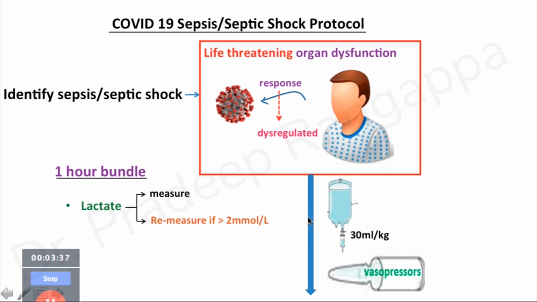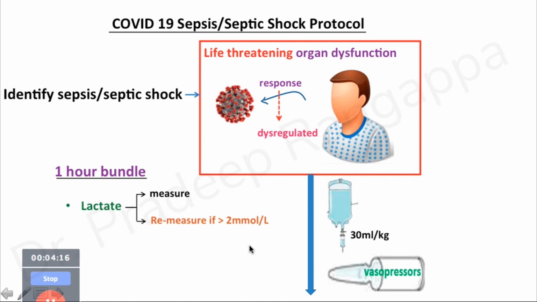And the third most important aspect that the doctors of district hospitals need to see is to measure lactate. We understand that many of the district hospitals do not have ABG, so we will make a recommendation to the chief nodal officer to make an arterial blood gas or ABG machine available where we could measure lactate, because the measurement of lactate becomes terribly important in the management of sepsis. The reason is we give this fluid resuscitation, so we monitor whether lactate is coming down, because if lactate is coming down, then the patient is responding well to the fluid that you are administering.